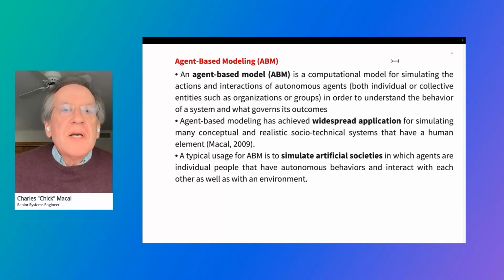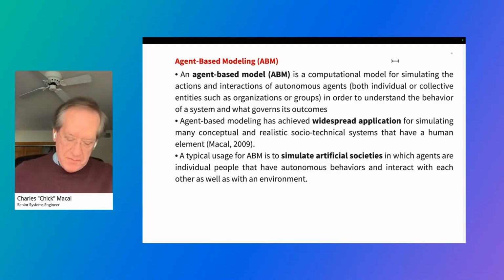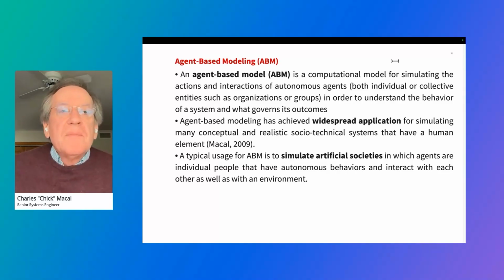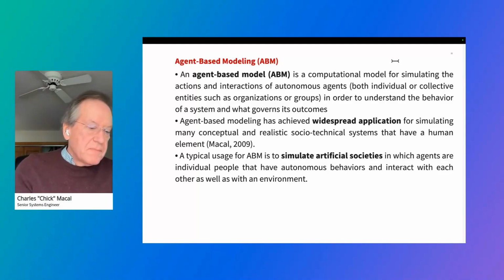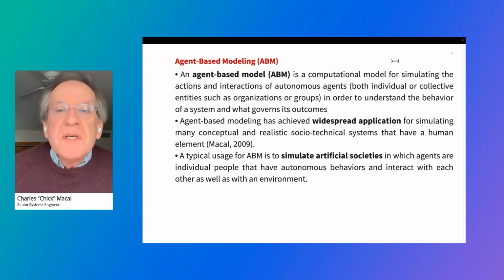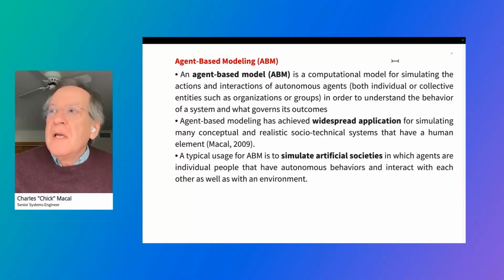Okay, first I want to explain what an agent-based model is. An agent-based model is a computational model for simulating the actions and interactions of autonomous agents, who could be both individual agents or collective entities, such as organizations or groups, in order to understand the behavior of a system and what governs its outcome.